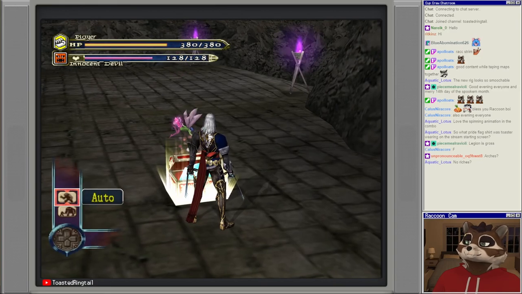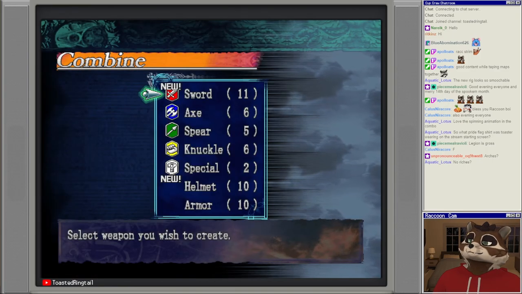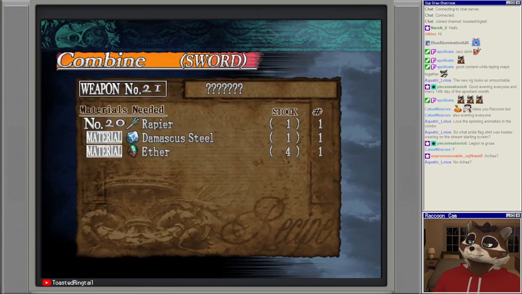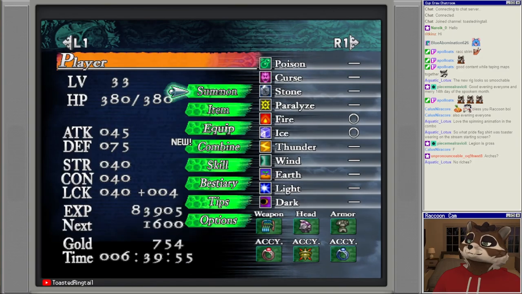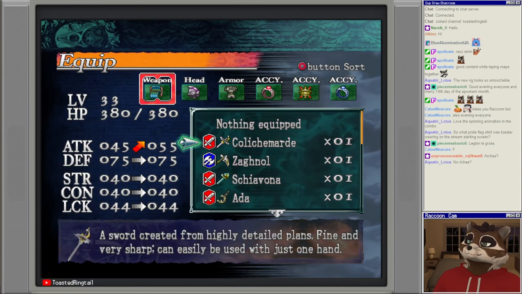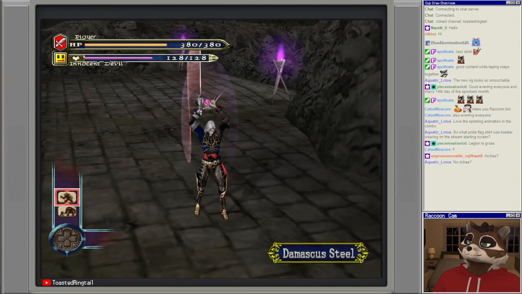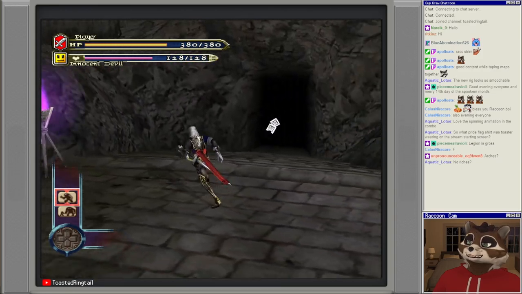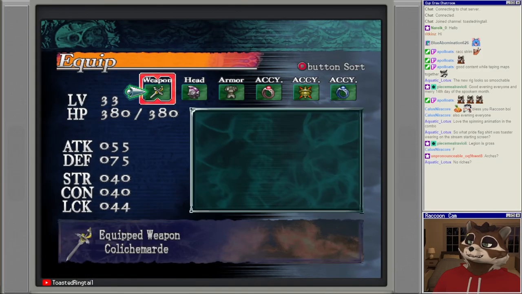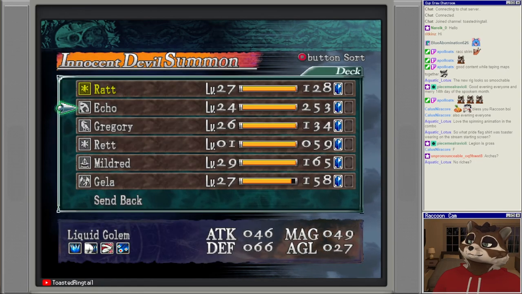Open this chest for me. Damascus steel, a beautiful layered selection of metals expertly combined, hard and resistant, it never rusts. New sword. Colishamard. We will try that out. I do like this, the rapier weapon type. It is just a sword weapon, and we've leveled things up with the swords pretty consistently. All right.